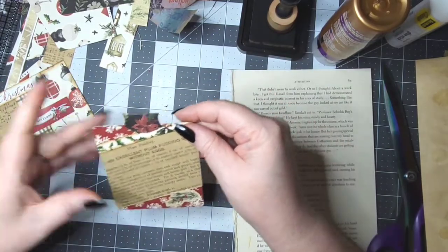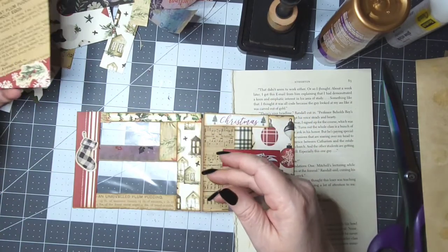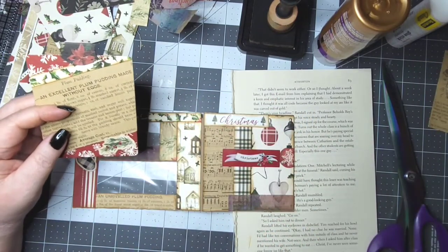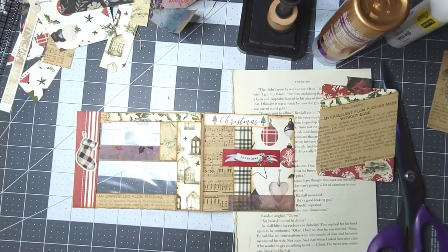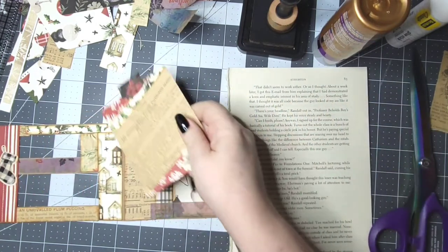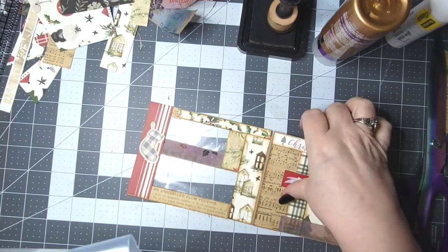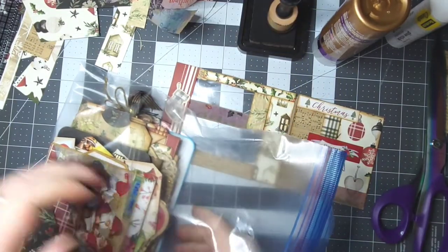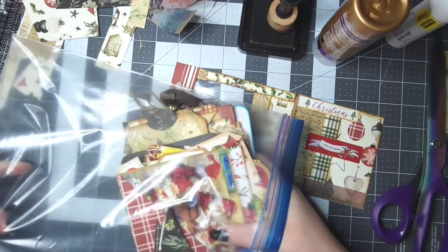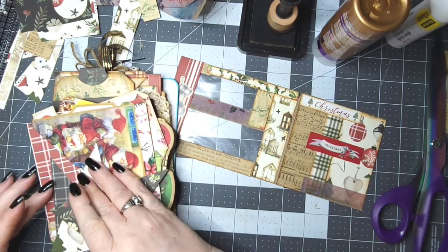That'll look good. So we're gonna make one larger one, unless I already have one that'll fit. Let's see if I have one that will fit it already. I might. I have a lot of different cards and whatnot. I mean, this whole bag is filled with ephemera just for the Christmas journal. Oh, goodness. It's loaded. Okay, corner tucks.